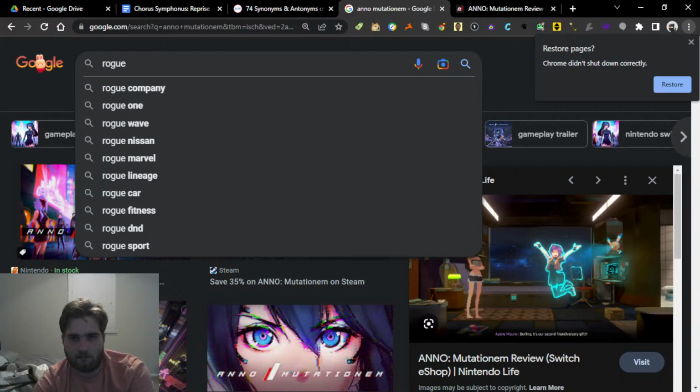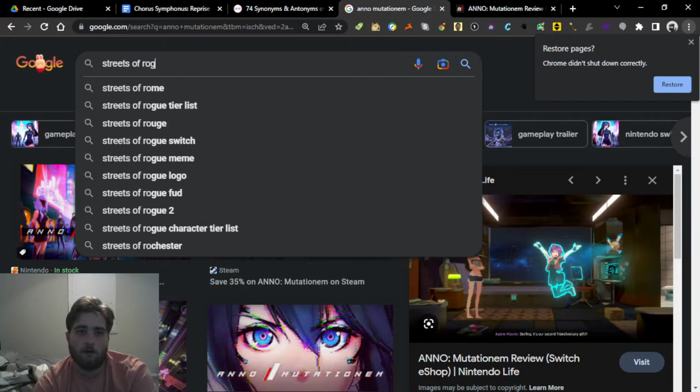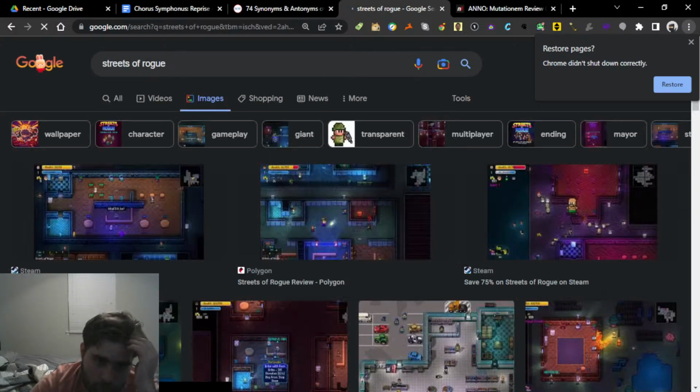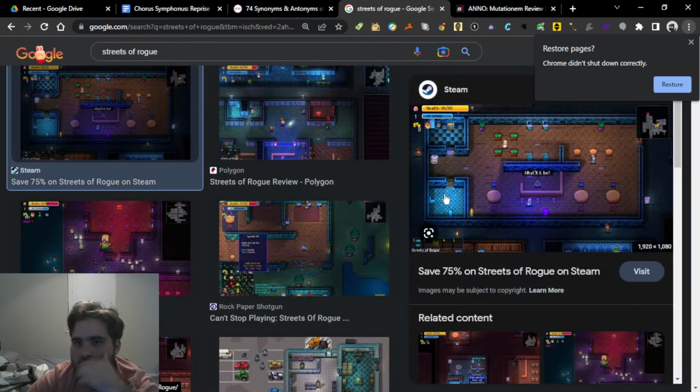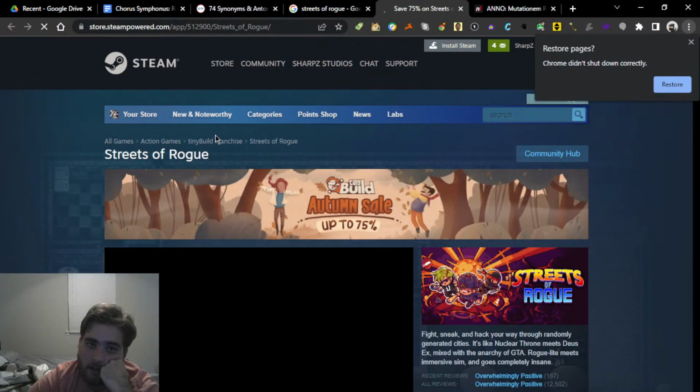Or since I'm talking about fairly simple art styles, another one that comes to mind is, let me see, I think it's Rogue. That's not Rogue Legacy. Streets of Rogue. That's what it is. If you look at this game, for example, Streets of Rogue, what makes this art style work is the particles and the shaders as well. And this is kind of a simpler one to look at. That's why I picked this one.